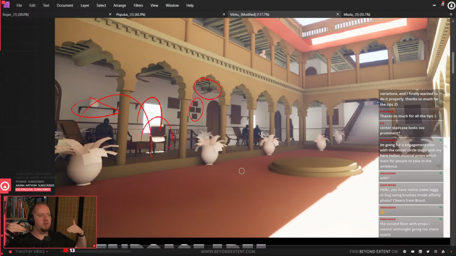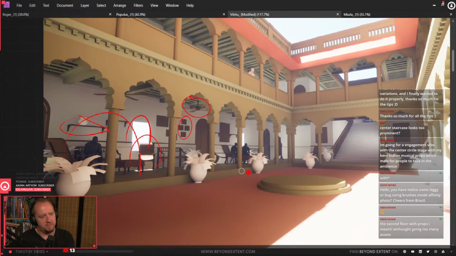Because it's only the contrast of having nothing and then something to look at that is going to make the stuff you want to look at more important. You know what I mean? You always want to have some areas that are lower in density compared to high density sections.